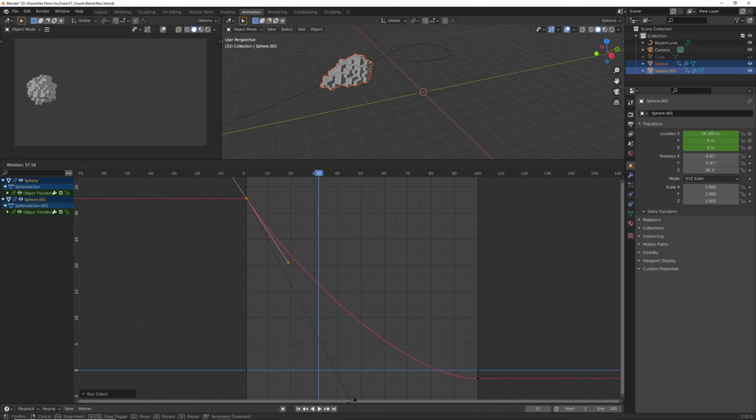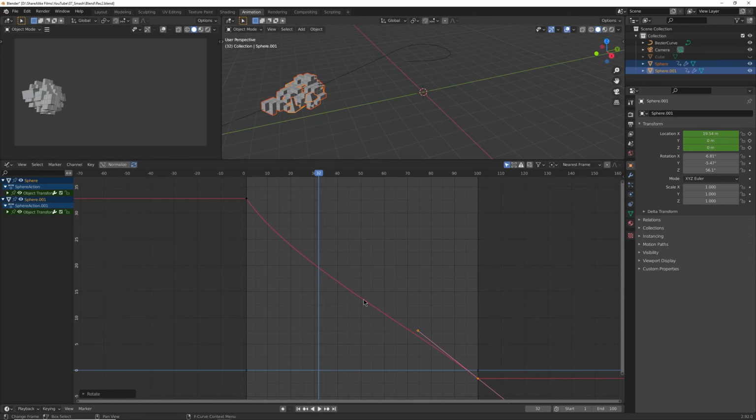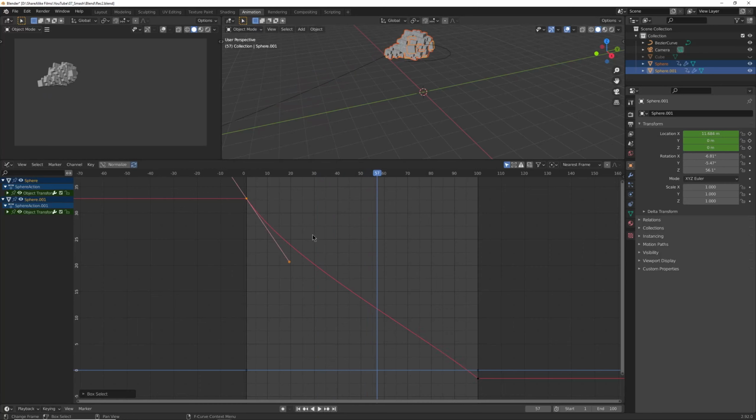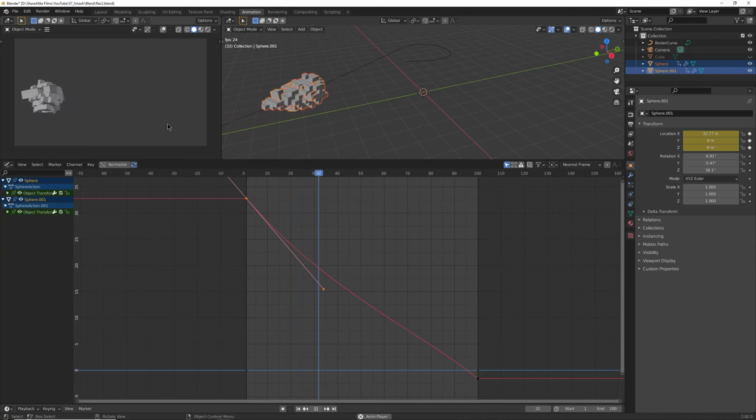I want it to already be traveling fast through space or whatever the story is, and then it needs to slow down a little bit to make this turn. The turn happens around here, so maybe I'll scale that up a bit more and rotate it a bit. And just watch it back to see how that works.